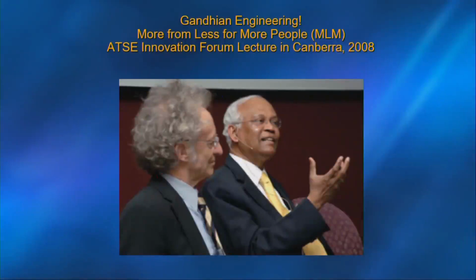Where does Mahatma Gandhi come in here? He comes in because he always said that the fruits of science must reach the poorest of the poor. That means for all. Secondly, he said there is enough for everyone's need, but not for everyone's greed. What it means is that the resources that you have, which are exhaustible, please preserve them for your grandchildren, their great-grandchildren, and so on and so forth. That means for more and more people. So for more people, you want to do more from less for more.